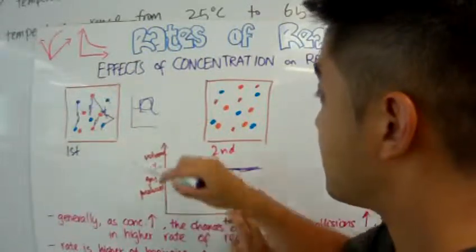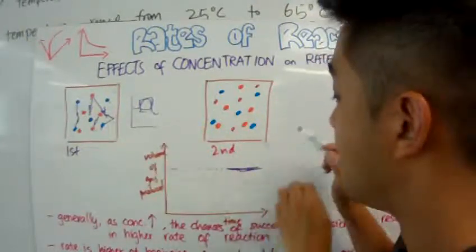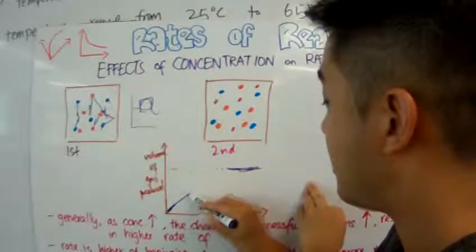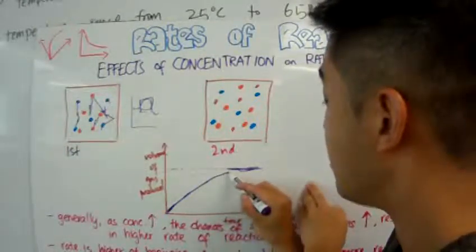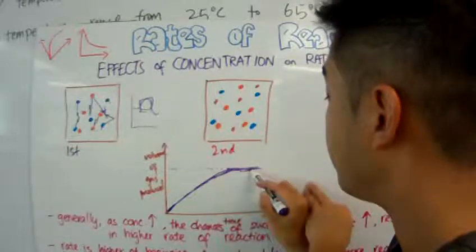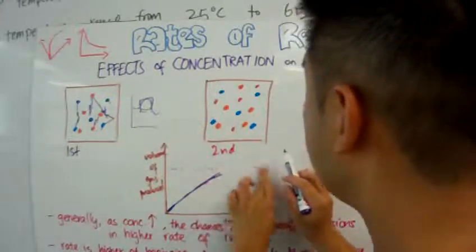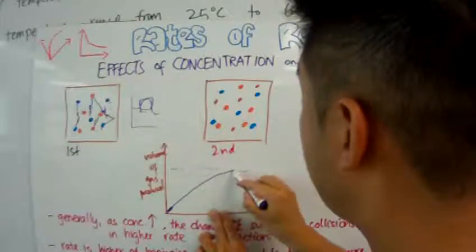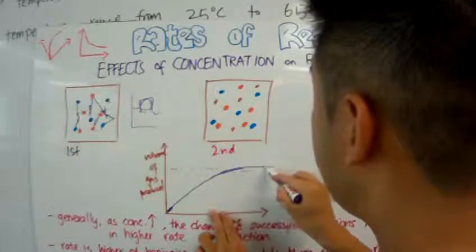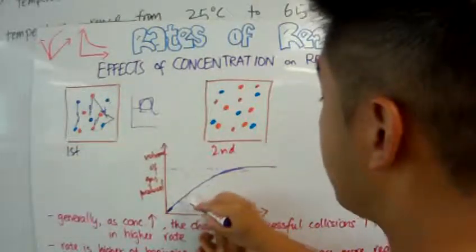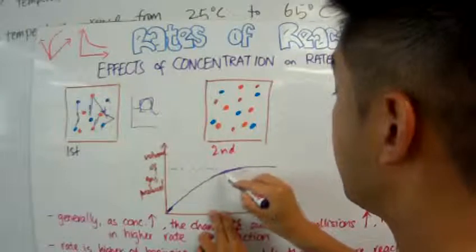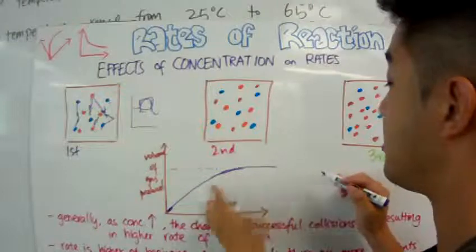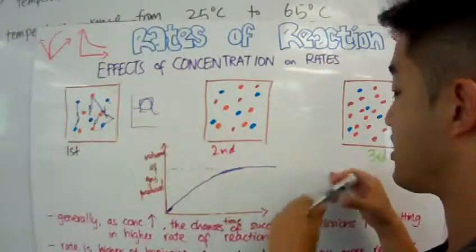So no matter what, the amount of products you make is around this high. But the rate of reaction, because there's so little orange particles available for reacting, your rate isn't that high. So it will go like this. It will also plateau out, right? It's not a very good graph. So it's still quite high compared, but it will plateau out. So it will plateau around here, and then the rate of reaction will slowly reduce, and then it finishes up there. All right, so that is the rate of reaction for the first instance.